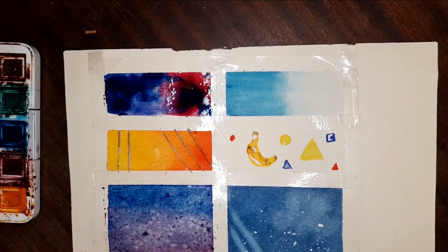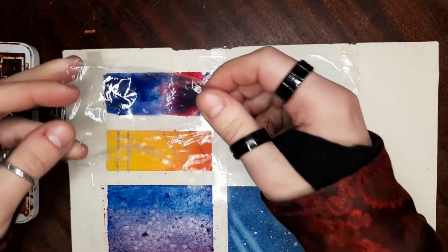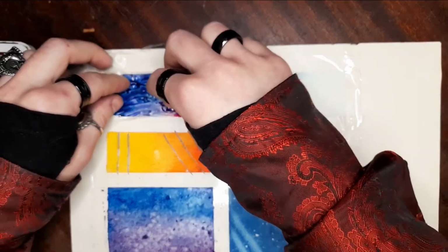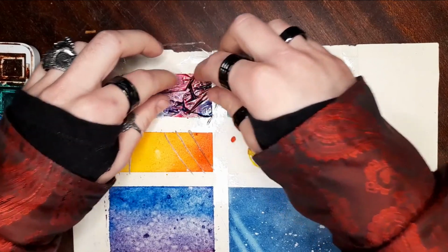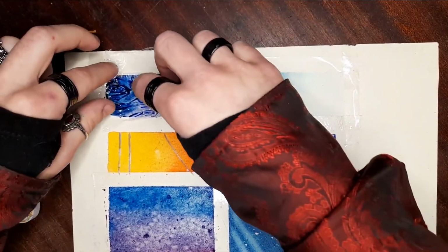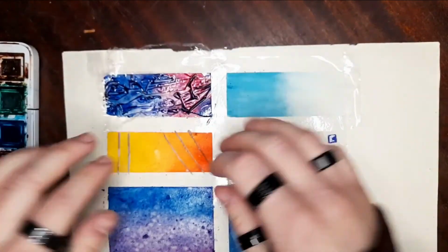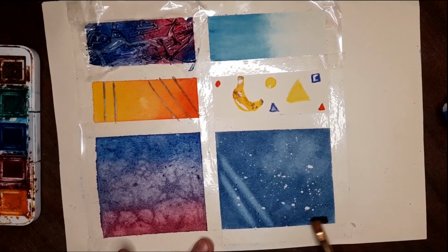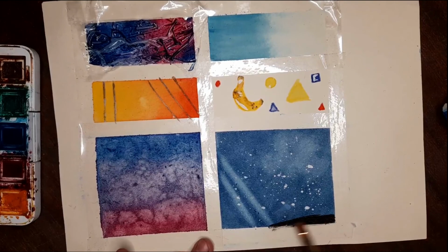To create a type of jewel or wave-like effect, you can use a bit of plastic wrap and simply put it on top of it while it's still wet and leave it to dry in the shape that you desire. You can drag the paint into whatever shapes you want, and then when it dries, you will leave the little effects. As you can see, gouache can be very opaque if you don't add a lot of water to it.